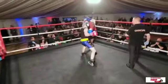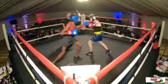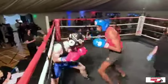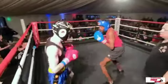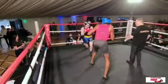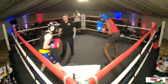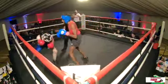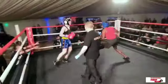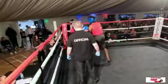Comes forward again, and Powell looks to keep that jab out, and Smithson looks for that right hand over the top. Left and right, Powell pushing Smithson back. That looping right hand, that hook from Smithson, the danger from the red corner. But Powell working with those long straight punches, pushing Smithson back and doing so again. There's the hook that's so dangerous, but Smithson spins as Powell looks to push him back.